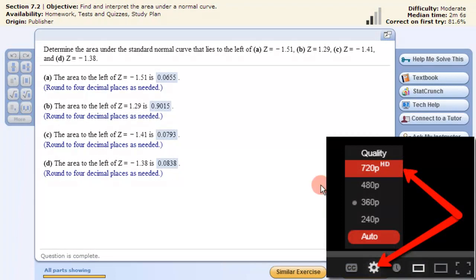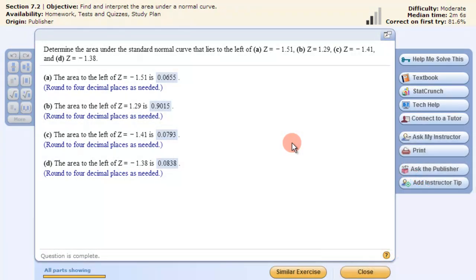In this video, we're going to use Microsoft Excel to compute z-scores, compute probabilities, etc. Sometimes it's easier to use Excel. I think it's a little tricky here, so I'd probably use StatCrunch, but if you have to use Excel, here's a video on how to do that.